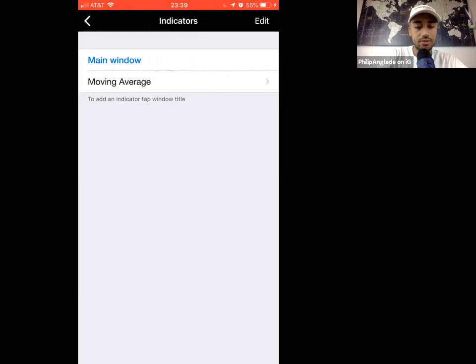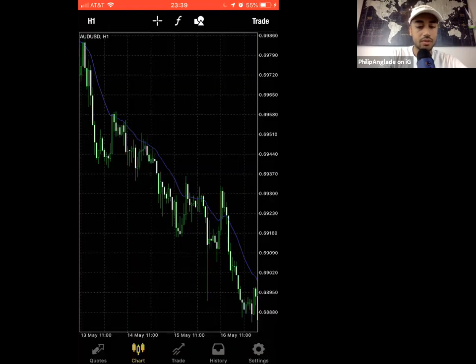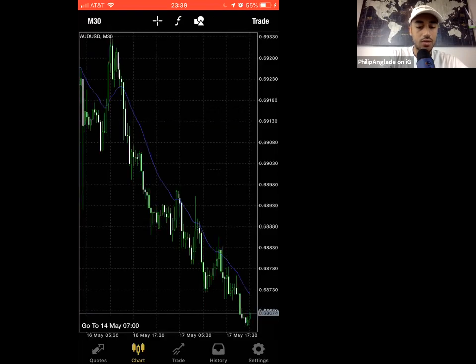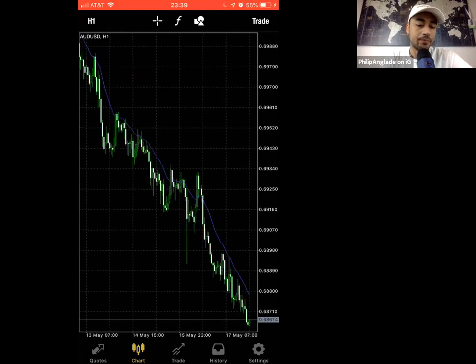So we could probably change the color to a lighter blue and probably put it to 2 pixels so you'll be able to see it. All right. And that's literally it. That's all we really use. When it comes to the actual course itself, we don't really talk about the EMA for now, but we may do that in the future. But this is what we got going on right now. That will probably be the only thing that you're going to have on there.